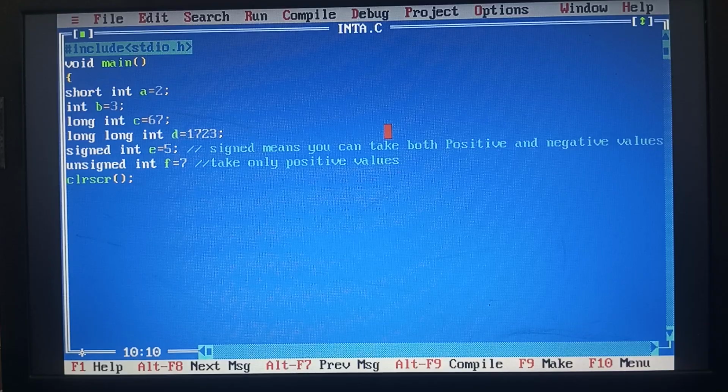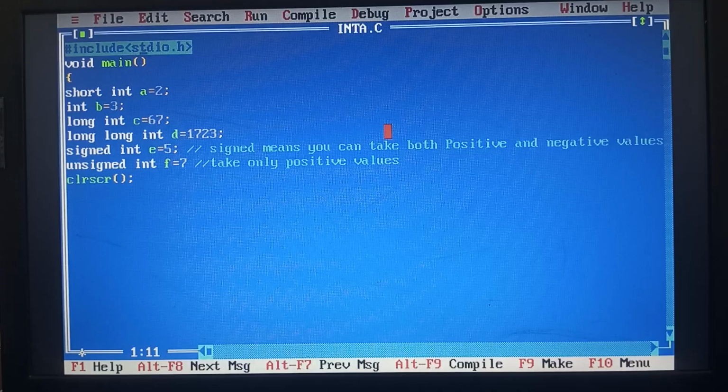Okay, for example, if you want to erase the previous output and I want only the current output, then I have to clear the previous output and print only the current program output. That is the purpose of CLRSCR. Sometimes you may get an error.